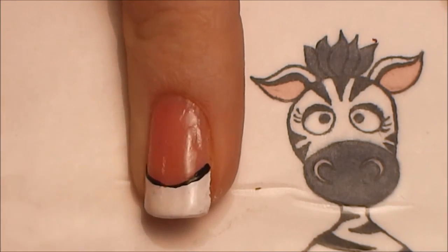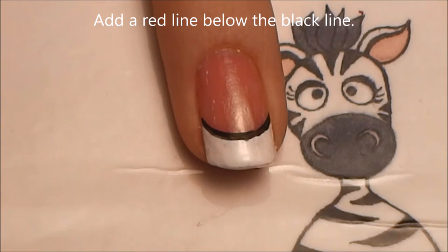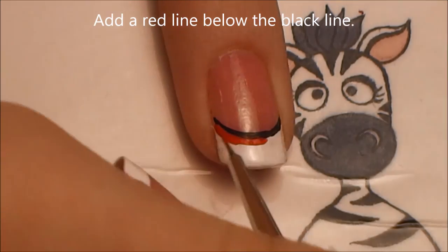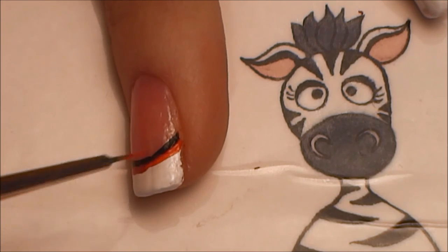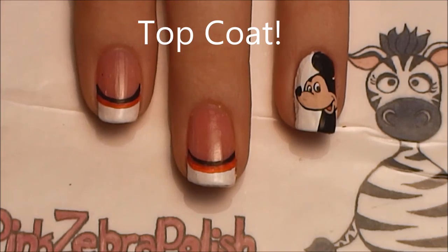If you wanted to make your Mickey Mouse into a Minnie Mouse, you could do Mickey Mouse on the thumb and a Minnie Mouse on your pointer or ring nail. You could give a bow between his ears, and then instead of painting his body solid black, fill it in with red and white polka dots — that would easily and quickly make your Mickey Mouse into Minnie Mouse. Oh, and I almost forgot — I added eyelashes too, but those are just quick little easy steps and you would have Minnie Mouse.